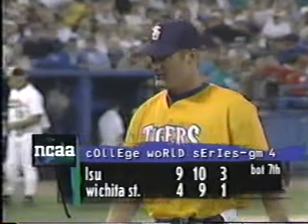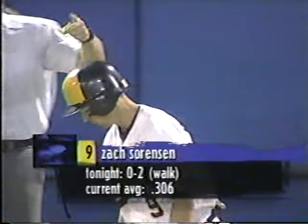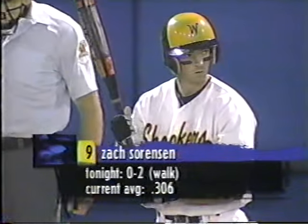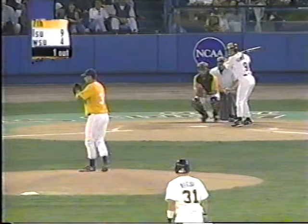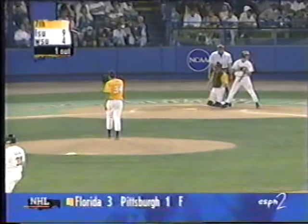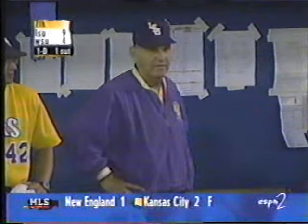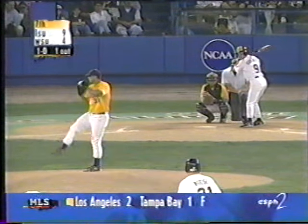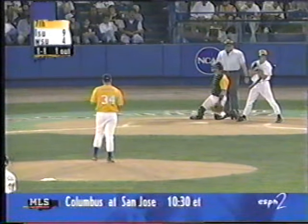Chris DeMouye will be the new pitcher. We'll check him out when we come back. Skip Burton, you just cannot feel comfortable about this game because, again, the only way that Wichita is going to catch up is if you help them, and they're doing a lot to help them, making errors and walking hitters. There's the big breaker. It drops low and inside. Sorensen, 0 for 2. He has walked once tonight. Sorensen, only 160 pounds. They used to knock the bat out of his hand. He's gotten a lot stronger as the season has gone along.